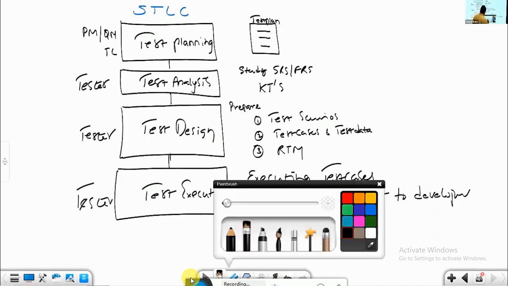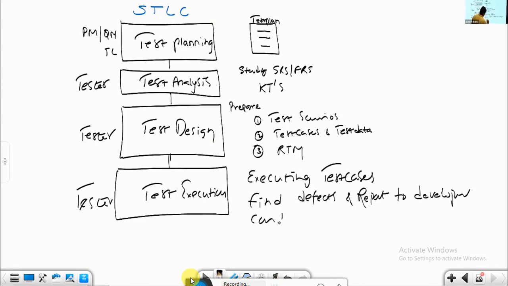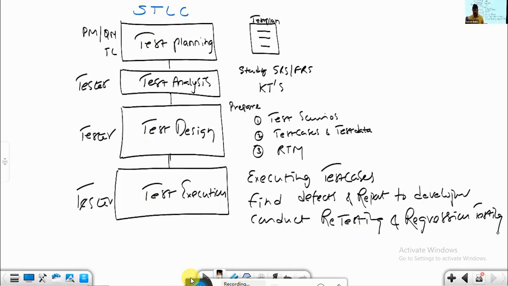Then we start doing retesting. We conduct retesting first to make sure the reported defects are correctly rectified or not. After retesting, we do regression testing. With these retesting and regression testing, if you again find some issues, we report them. One more build, one more build, one more build. There is no rule that only this many builds are allowed. Until all the requirements are justified, this process will continue.